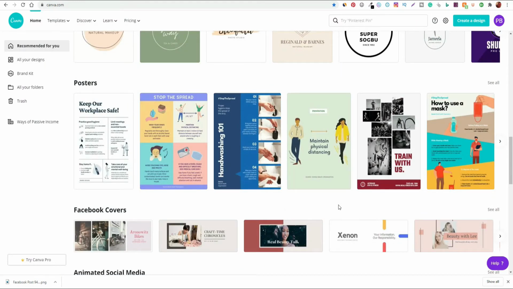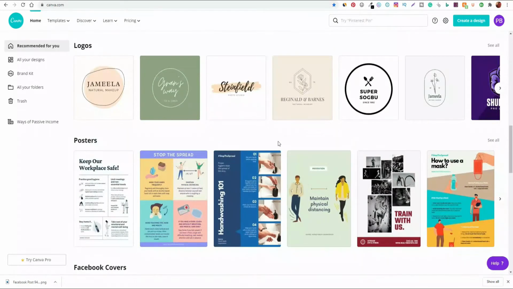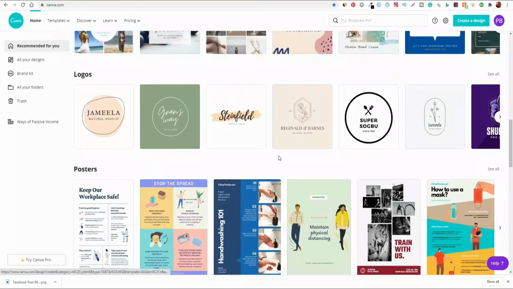Ideally, what you can do as a beginner, if you're starting out and you're looking for ideas, is set up accounts on both. If you can't find a platform or a template that you want to use on one platform, you can just log into your account on the other platform and find something that may be more suitable to you. So you have that freedom if you want to do that.